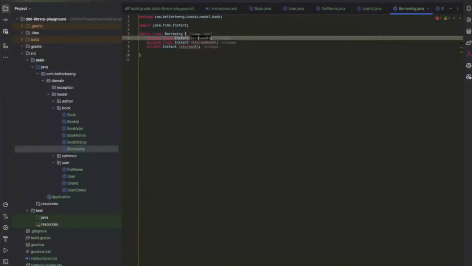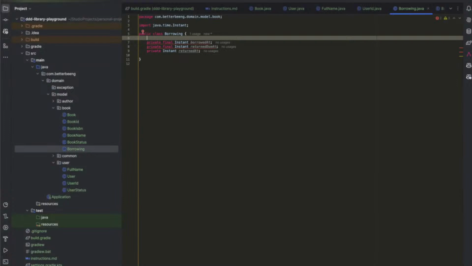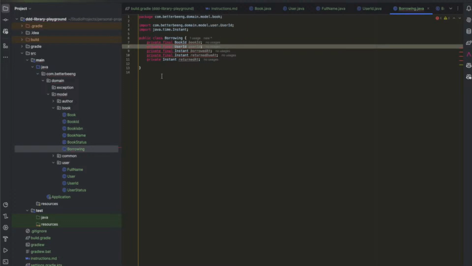So yeah, and aside from dates, of course, you are going to need to know which book ID is being borrowed and which user is borrowing it. Now, on top of this, you also want an ID for this borrowing.